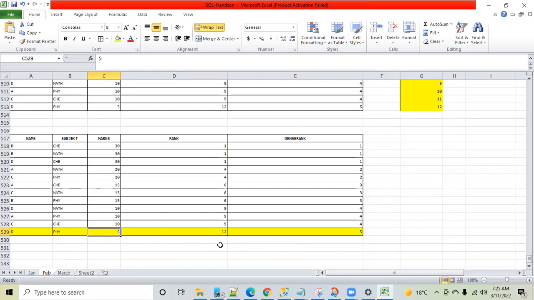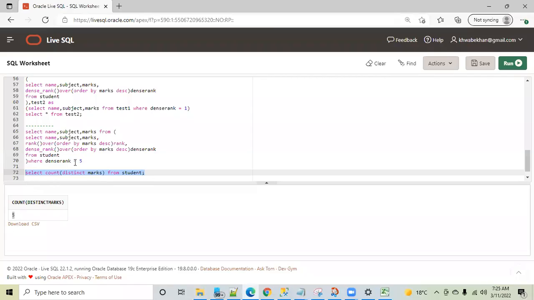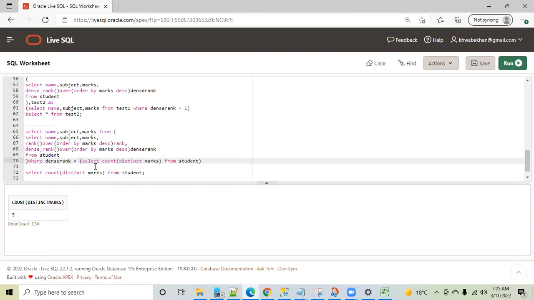Now you want the last one, so that should be equal to this. That's why you can write here dense rank is equal to this query. Now this is not hard coded.